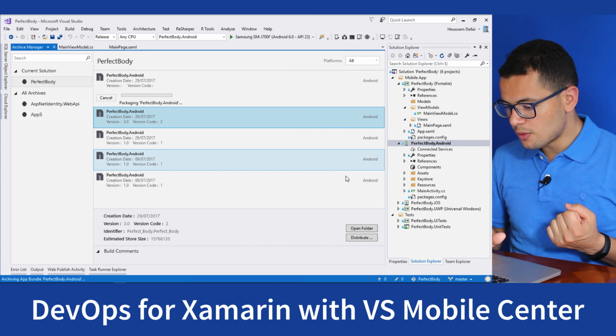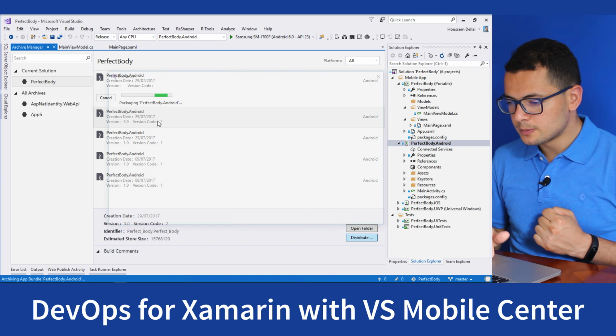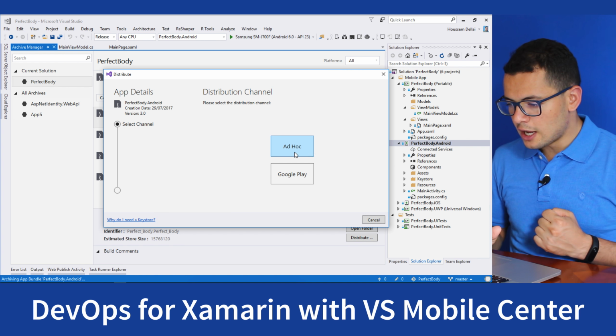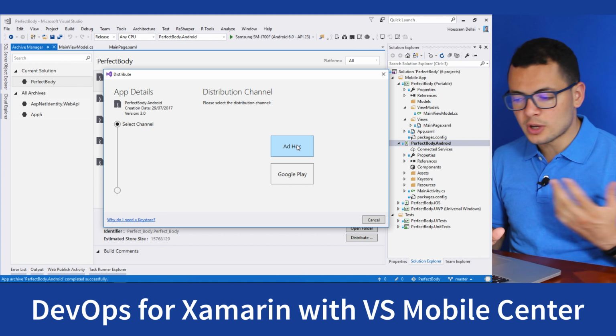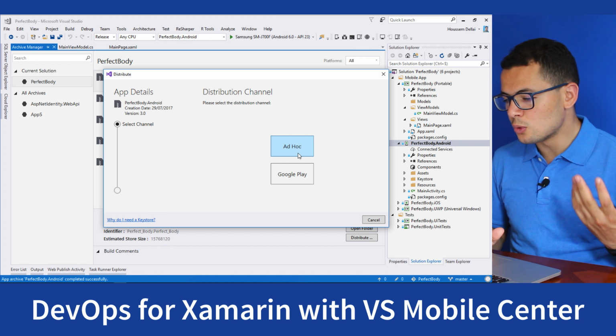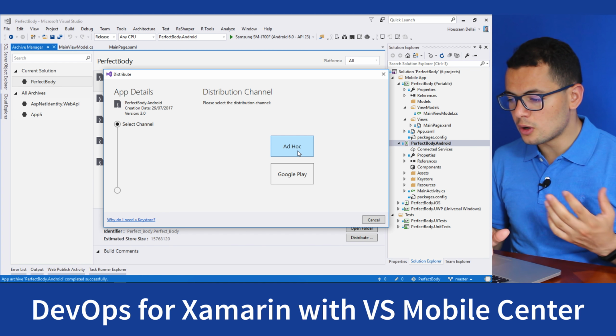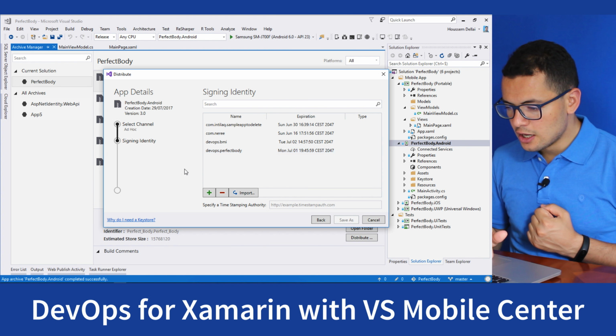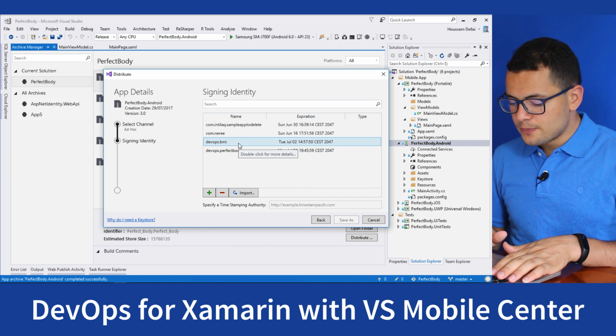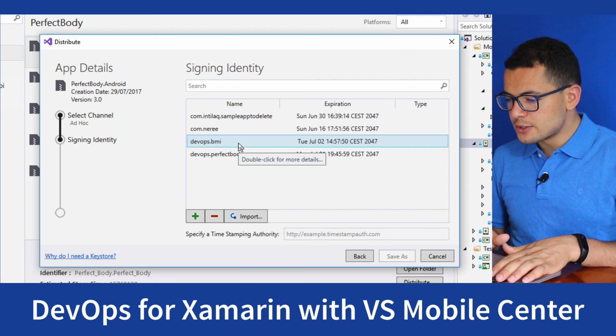If I go to one of these builds and click Distribute, here I'll choose Ad Hoc. You can also choose Google Play if you are planning to publish your application to Google Play. Then I get the already created key store files.